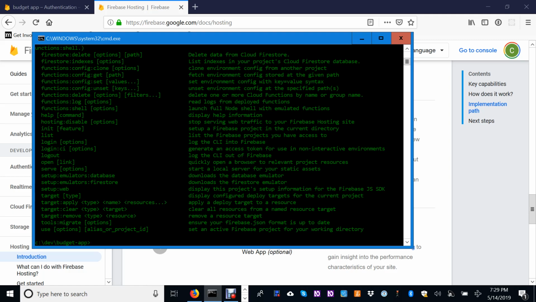Use options alias or project add, set an active Firebase project for your working directory. Tools migrate options, ensure target, remove list target type, display config. Setup emulators, setup serve option. Logout, log the CLI. Open link, quick login, login options. List the init feature: set up a Firebase project in the current directory.